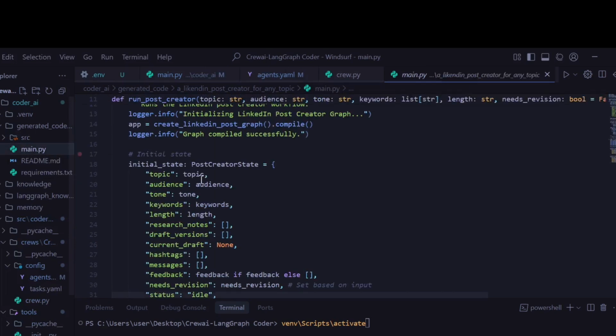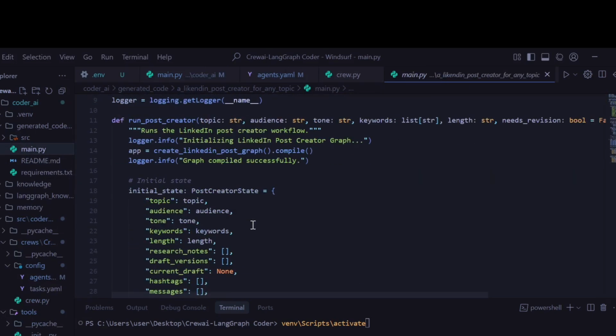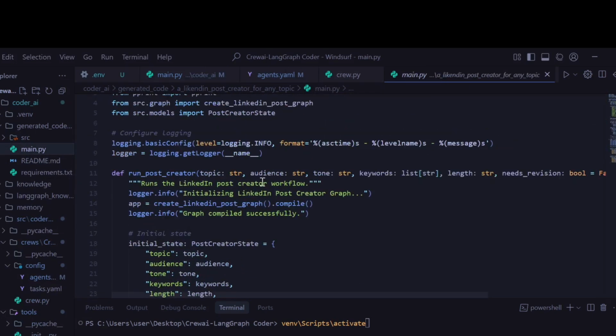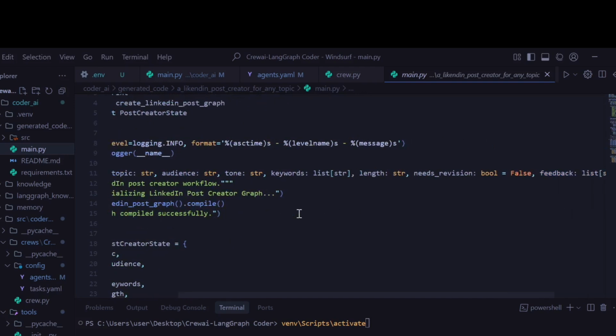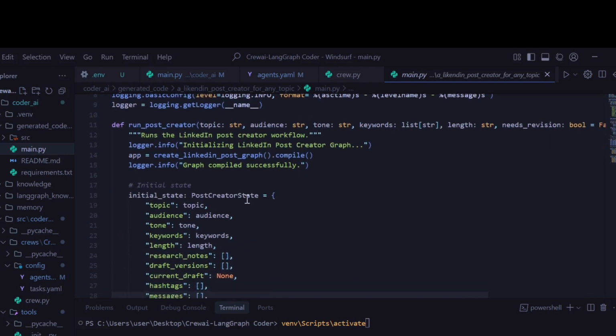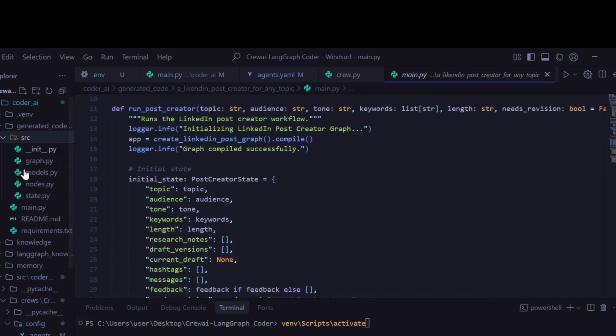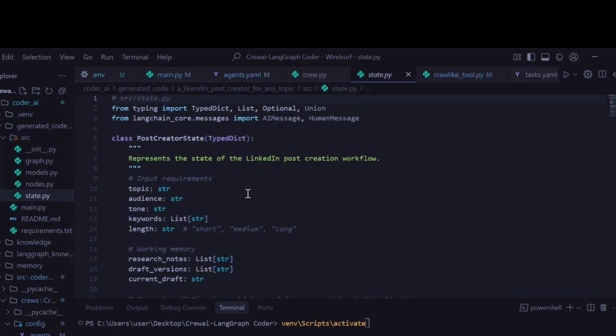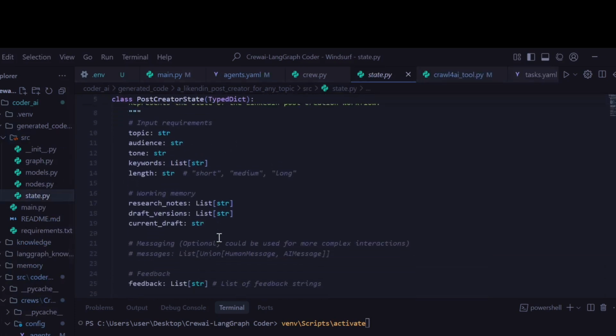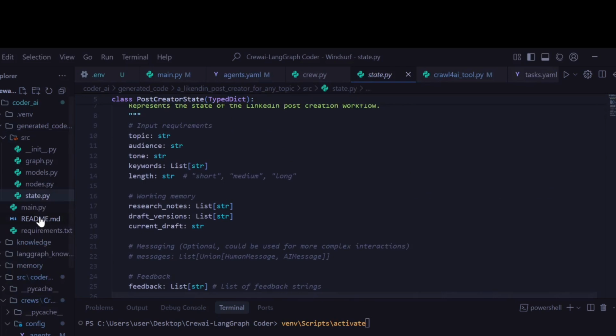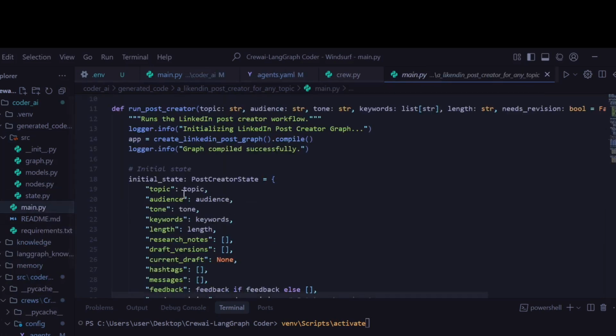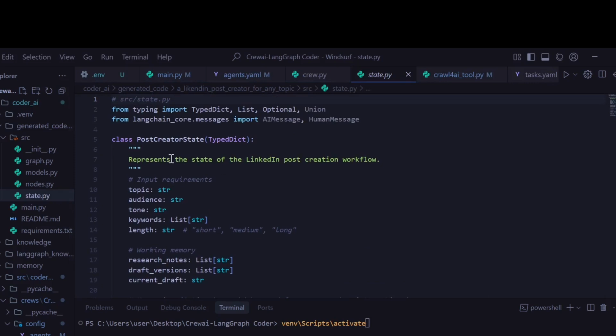And in the main.py, we are linking everything together. We are creating the states right here. Okay, this is the state, and if I'm not mistaken, we are calling it the post creator state.